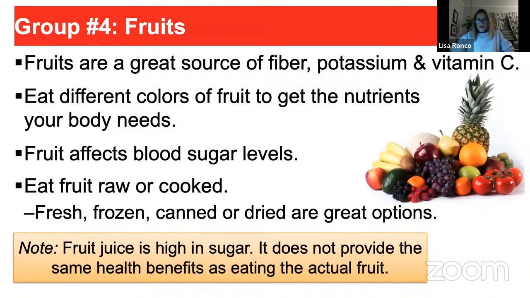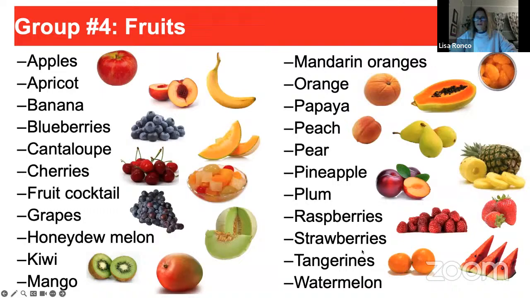However, canned, or little fruit cups, you want to try and get them in water, not syrup. Dried are good. Just be mindful that when you take the water out of a fruit, there's going to be more sugar content, right? And fruit juice obviously is high in sugar. It doesn't provide the same benefits. So that's something to think about when your patients or your friends or family or you are saying, oh, fruit juice, but where's that fiber? You're not getting the nutrients. Next. Again, some different varieties. And again, I encourage you to try something that you haven't tried before. Next.